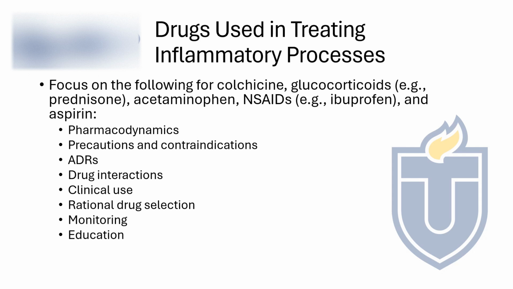Now, last but not least, let's look at aspirin. So when you look at aspirin and the pharmacodynamics of aspirin, it's interesting. It inhibits the activity of the enzyme called cyclooxygenase, COX, which leads to the formation of prostaglandins that causes inflammation. So essentially, it is also a COX-1 and a COX-2 inhibitor, but not at a huge level, right?